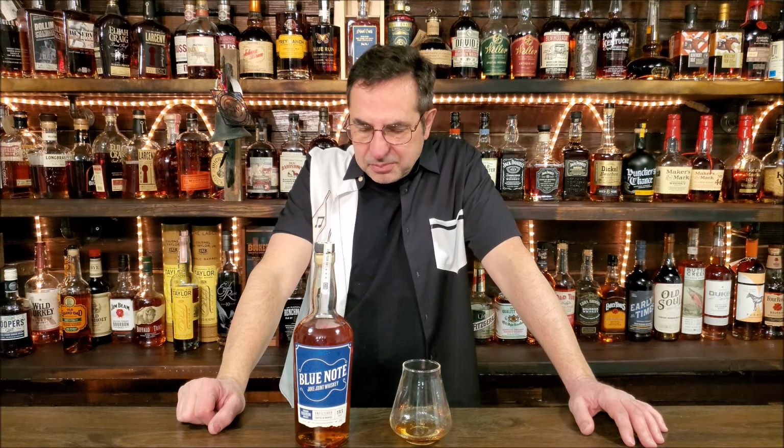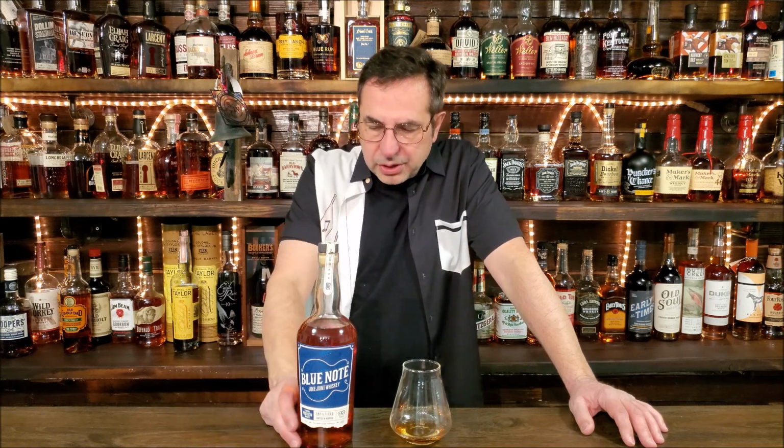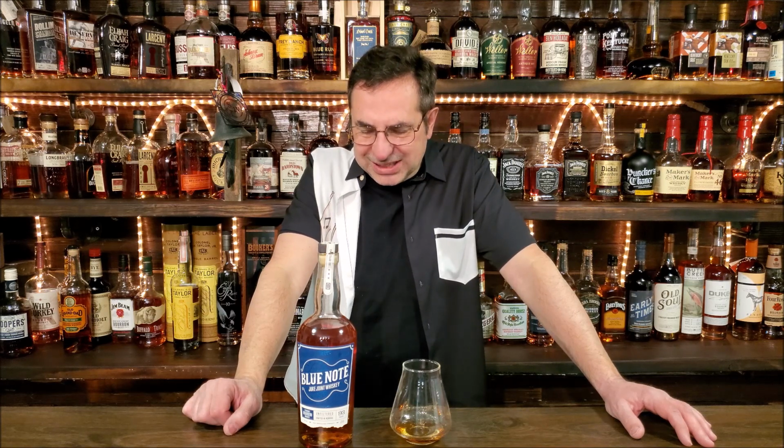Man, that's good. I wish it was available here in Ohio. I have not seen it at all over here. And I tell you what, Blue Note or BR Distilling, if you did a Tennessee whiskey using this base bourbon, this mash bill, oh my gosh, that might be my favorite Tennessee whiskey. This is really good stuff. It's got that sweetness. It's very drinkable. It's not harsh.